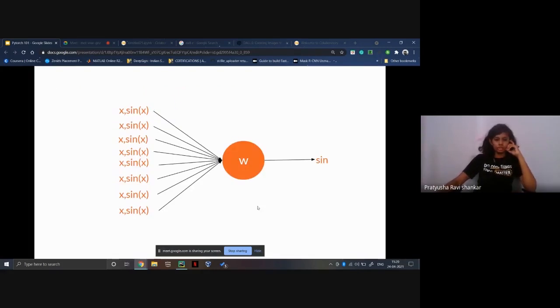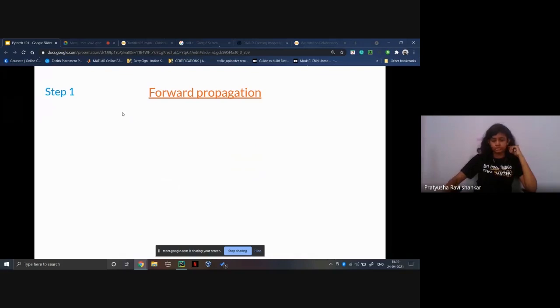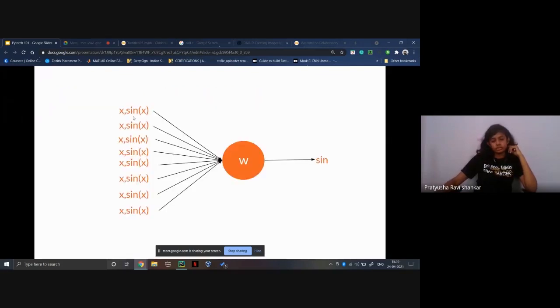As I told before, this is how ML is different from conventional programming: you say, hey, this is X, and the corresponding correct output is sin X. You just feed it different values, so 1, 2, 3, or pi by 2, pi by 3, different pairs of X, and you expect it to learn this sine function. Here it's something simple like sine. It can be any complex function if you want, obviously with the complexity of the architecture increasing. So this is the overall thing we need from ML. Let's see how on a surface level it does that without banging our head too much.